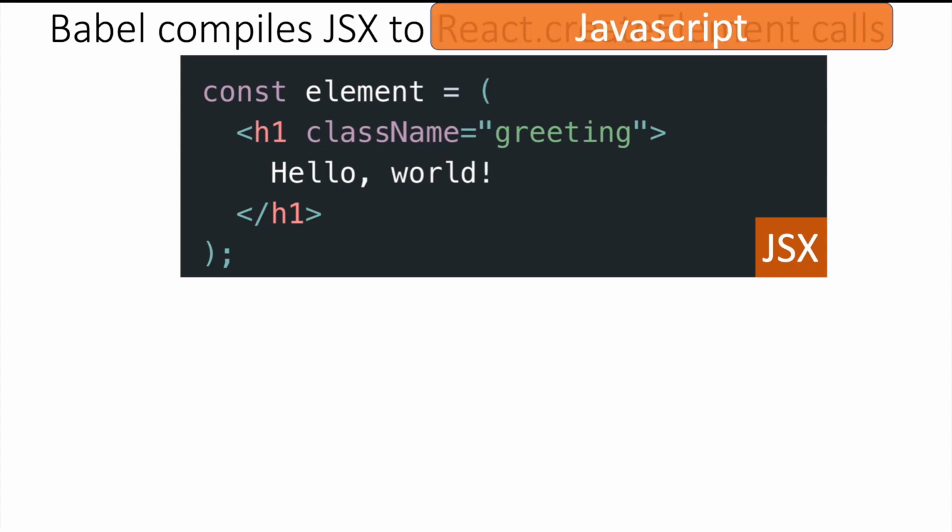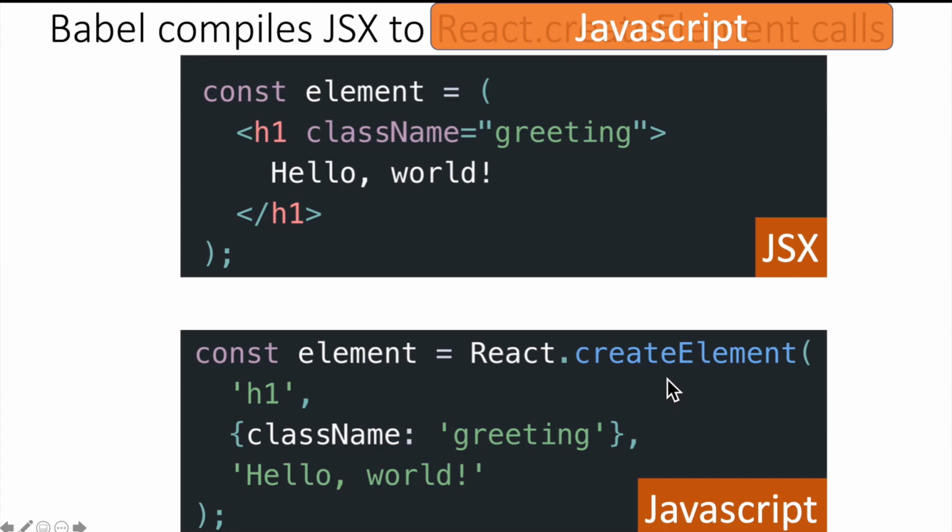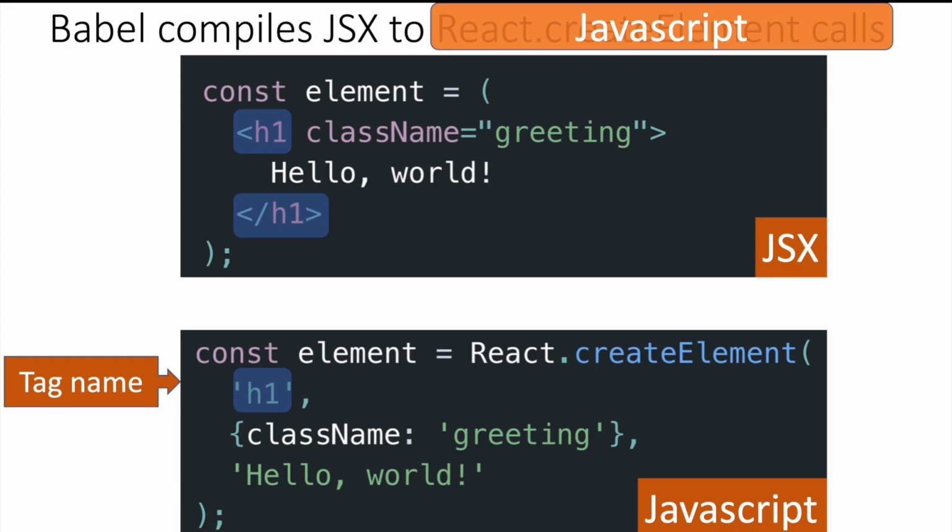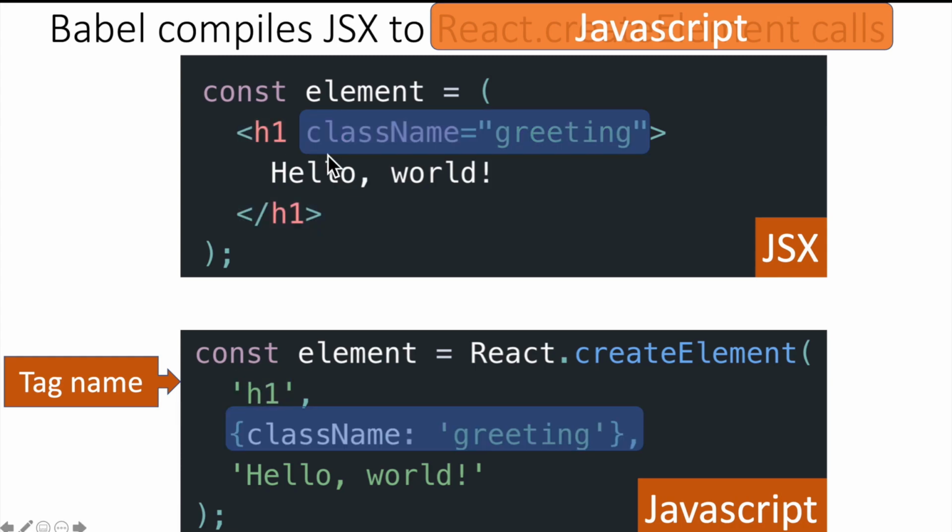Let's see what this JSX gets converted to. Below we have the resulting JavaScript. As you can see, this JSX expression gets converted into a React.createElement call. The first argument of this React.createElement call is the name of the tag, h1. And the second argument is the list of attributes.